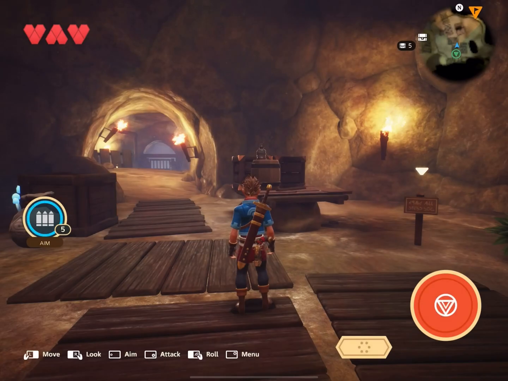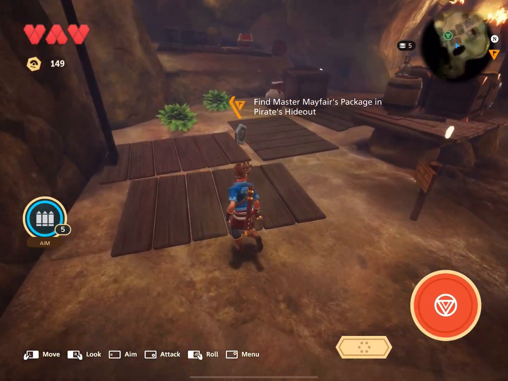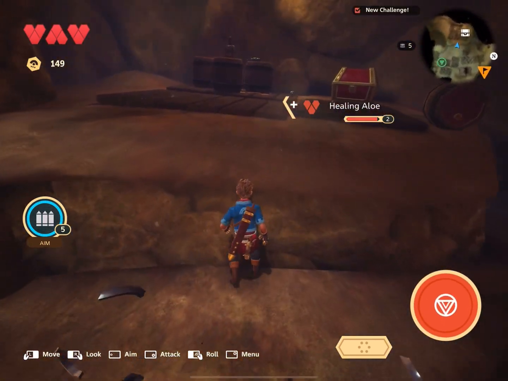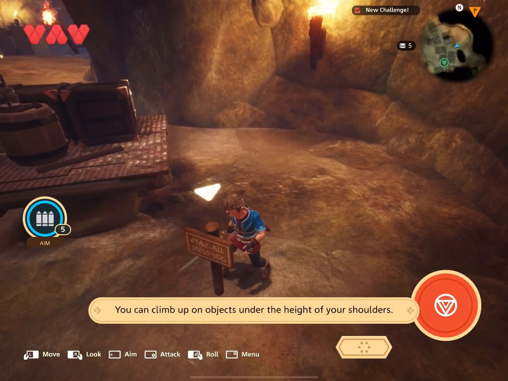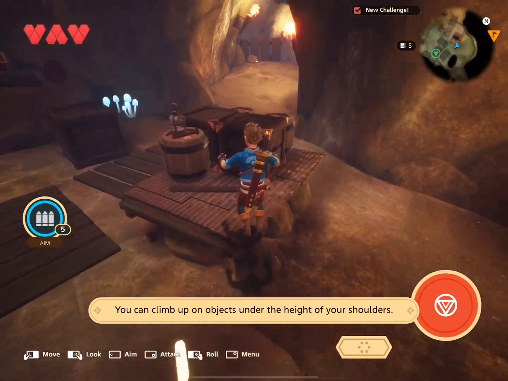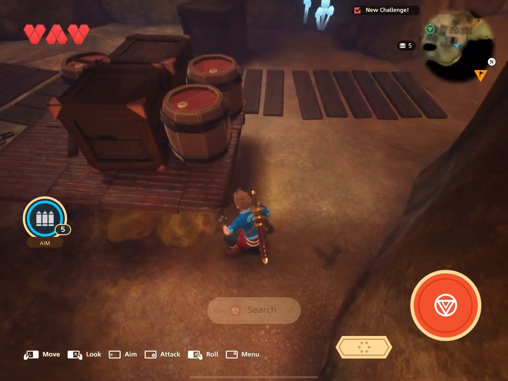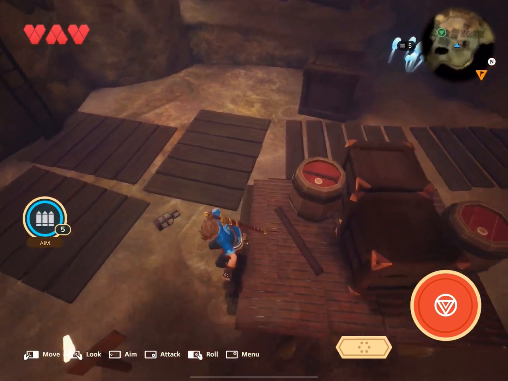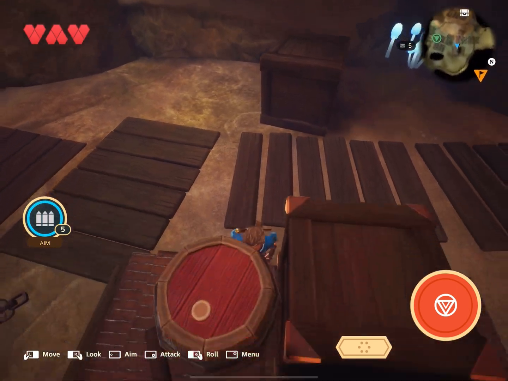Read everything. Again, money to be had, always hit the bushes wherever they're at. You see a box up there and you wonder how to get to it. You know it has something to do with jumping, but you can't figure it out just yet. I'm just showing you that anything that's shoulder height you can get up on.